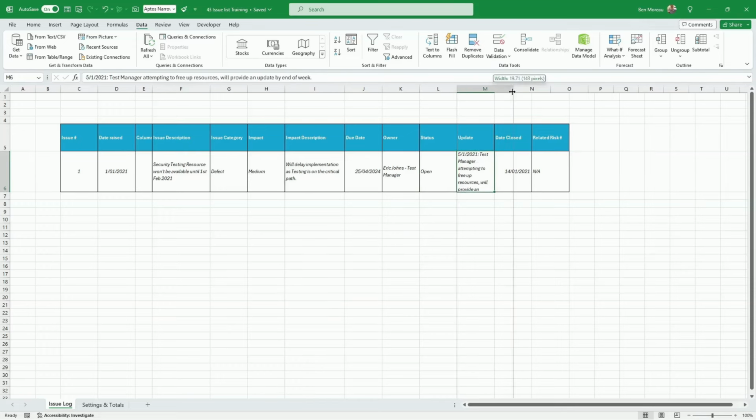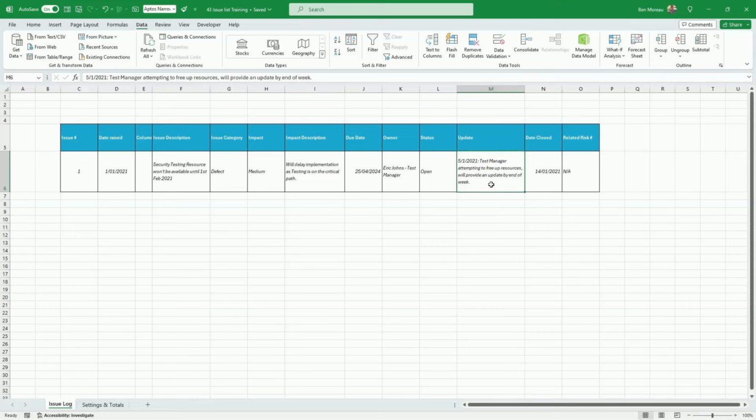Update. So this is something that I like to put personally. When you have a lot of issues, you often have to report on issues during the project meetings and the like. So you can say, yes, this is the last update at that date. Someone did this around that. So I'm changing things up. I'm not just maintaining an issue list. I'm doing more than just maintaining it. I'm actually taking action. Date close, yes, that can be useful, although not very obvious. As long as it's closed, nobody cares really when it was done.